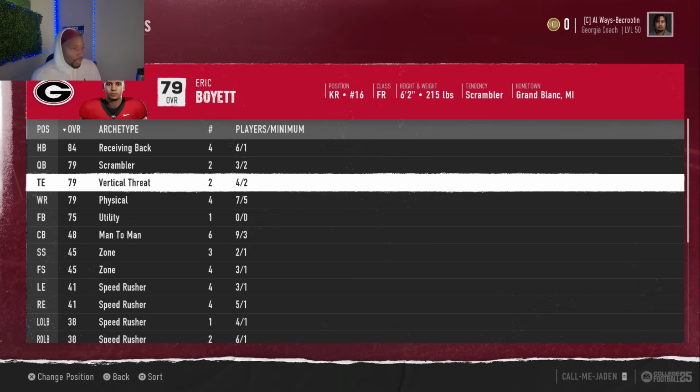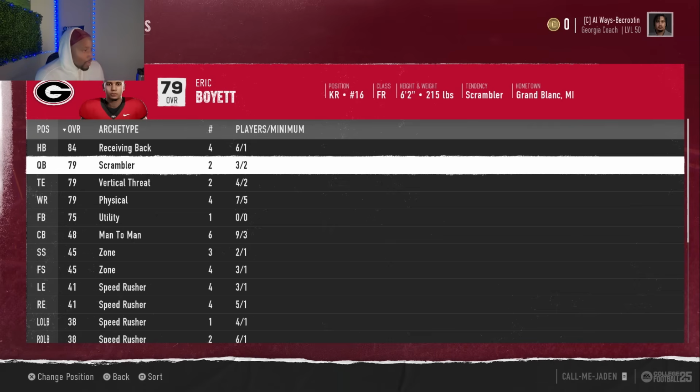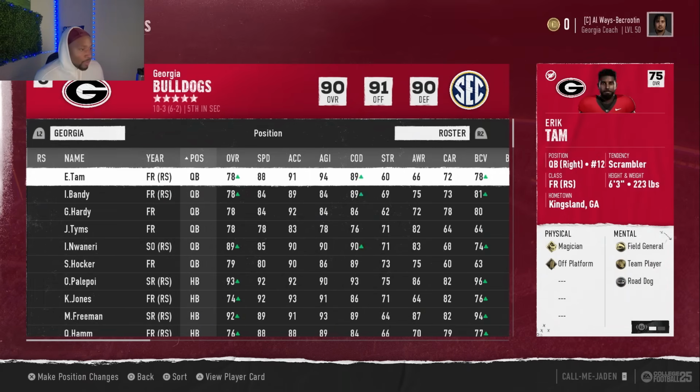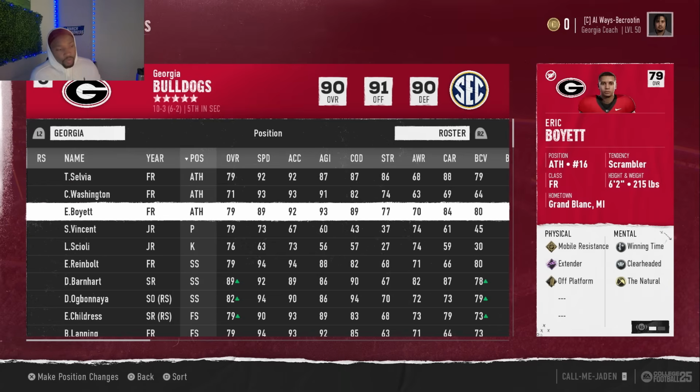The only thing is I wouldn't put him at tight end, because he turned into vertical threat, which is one of the worst archetypes in the game, right next to the hybrid safety. So anything but vertical threat on offense you could put him at, man. Whether you need running back, receiver, or quarterback, you could move those guys there. But all athlete scrambling quarterbacks, like I mentioned, don't come in the same. Some of them will come in with low speed and can only play quarterback. I don't even know why they're considered athletes.